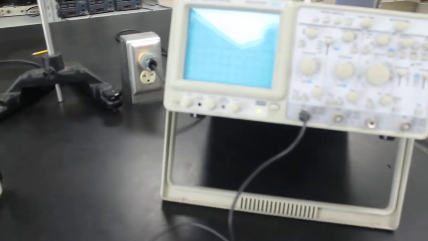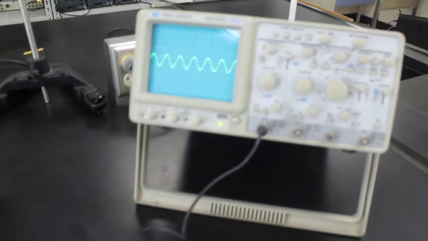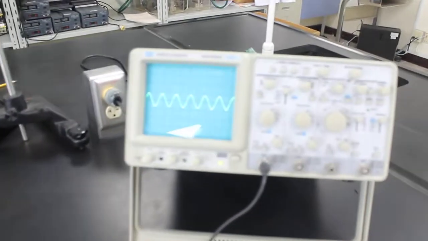Initially we have set 1200 hertz, which is 1.2 kilohertz, and 1 volt. You can move the cursor by using this button, moving front and back. If you put 0, there is no sound and also no signal. When we give the input voltage, you can observe the sound input going inside, and through the CRO we are able to see the input signal we are giving here. This is the input signal, a sine wave, and we are getting the output signal here.